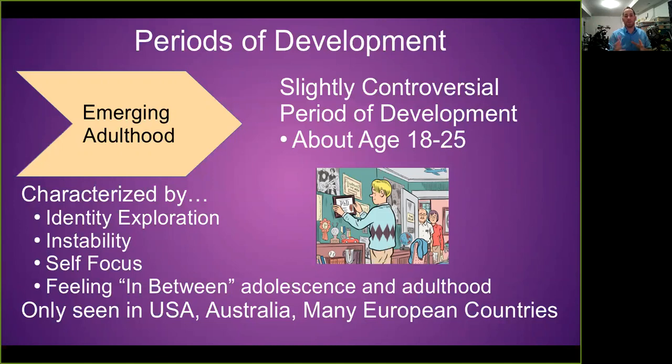So I'm more on the side of, well, let's not call this a whole phase, but honestly, if we're looking at these topics, identity exploration, it doesn't really matter if you're calling that emerging adulthood or early adulthood. I kind of tend to go with whatever journal I'm publishing with. If they don't want me to say emerging adulthood, I will definitely not. But if they want me to call it emerging adulthood, then I definitely will. For me, early adulthood, that's where I'm at. Emerging adulthood does seem a little problematic because not everybody in the world is going to experience that.